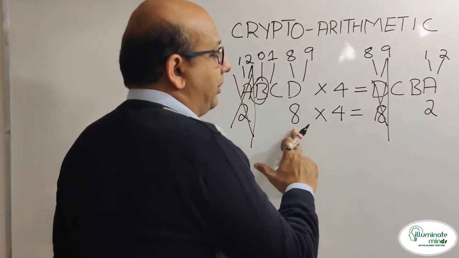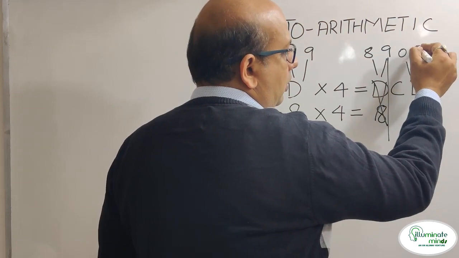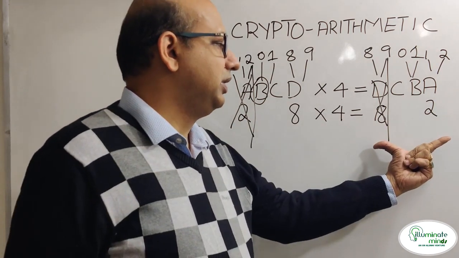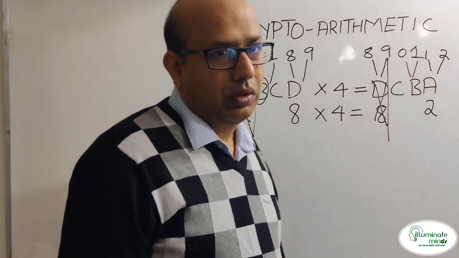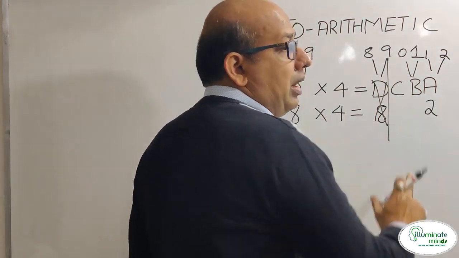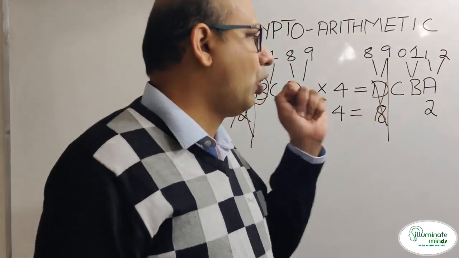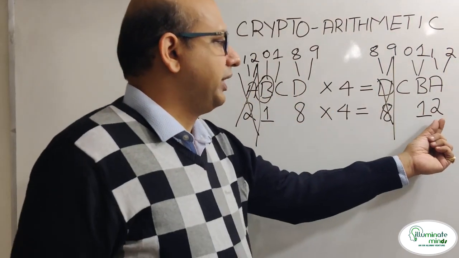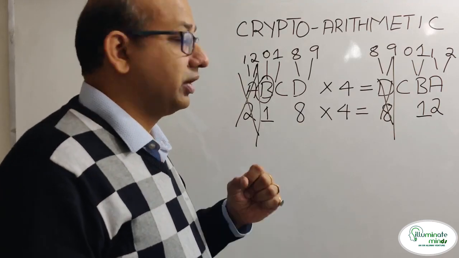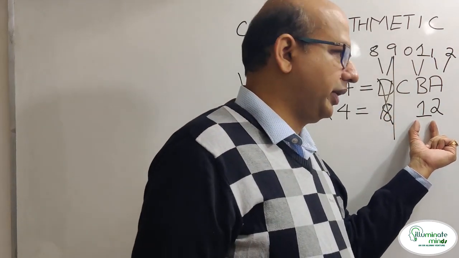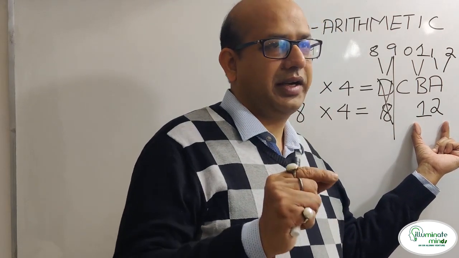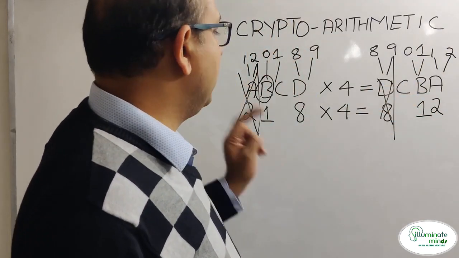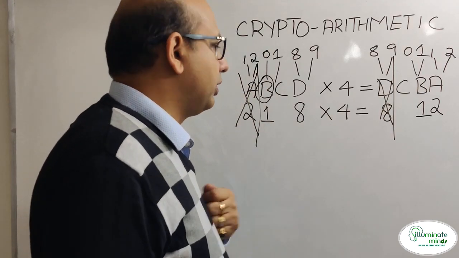Now, I multiplied this number with 4, so this B will also have the value 0 or 1. The number DCBA is a 4-digit multiple of 4. So can I have 0 over here? No. A multiple of 4 which ends with 2 will have an odd digit before it. So the value of B is clear cut 1. A number which ends with 2 and is a multiple of 4 will have an odd digit before it. So any multiple of 4 ending with 2 will end with 12, 32, 52, 72 or 92. The only options left for B were 0 or 1. So I took 1 for the value of B.